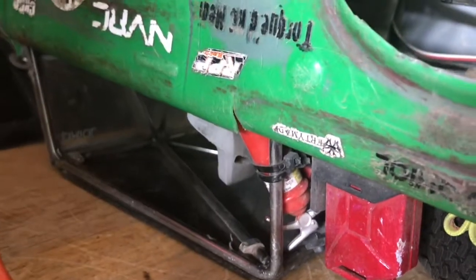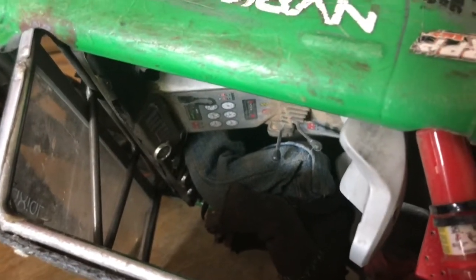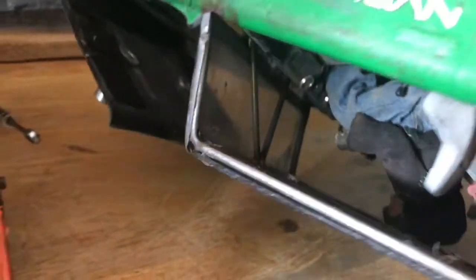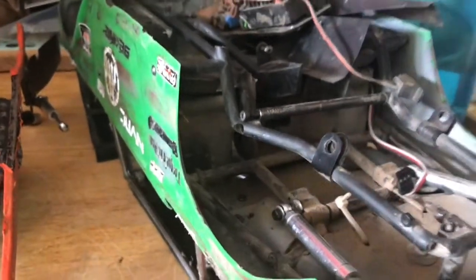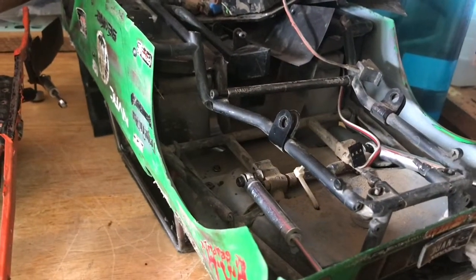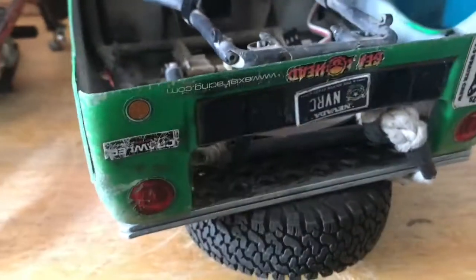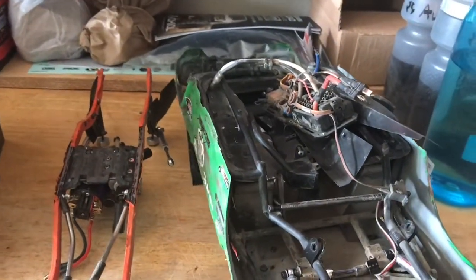I have to shore up the dash and stuff in this chassis. You see driver guy still sitting in there. I haven't pulled him out yet. But I have to shore up that dashboard, and I have to kind of redo my windshield. I lost one of the pillars that goes on the windshield, so I've got to make one of those, and clean it up a little. So we'll come back some other time and see where we got.